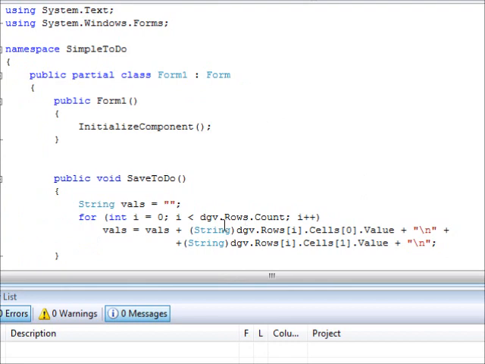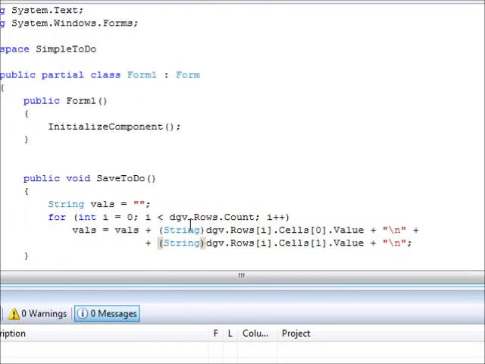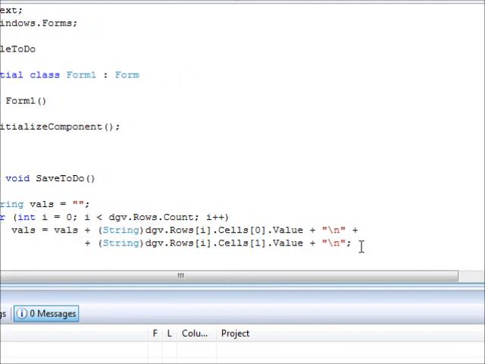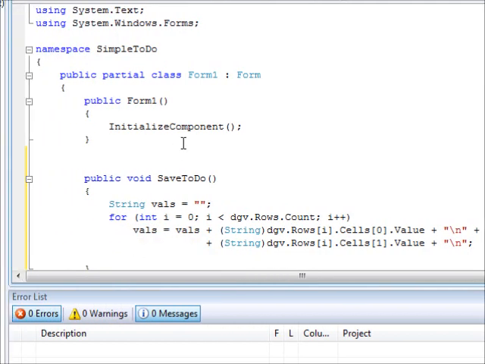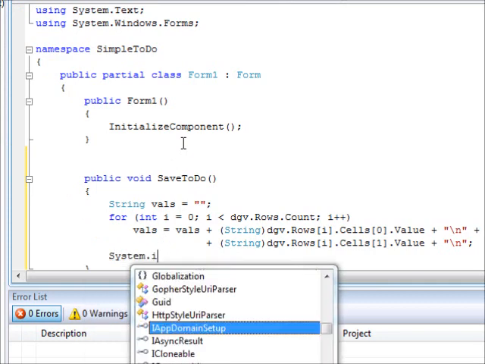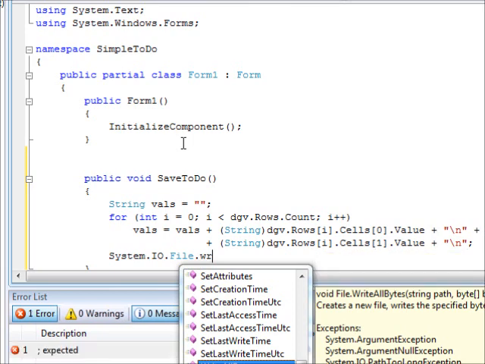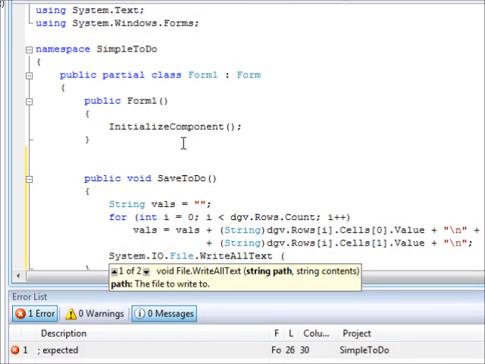So now we are copying the values into a big string, and now we can save it. Here we're going to say System.IO.File.WriteAllText. And here we need to tell the application where to save that. I'm not sure how to get the default path.